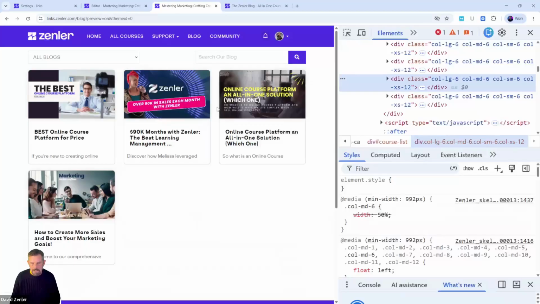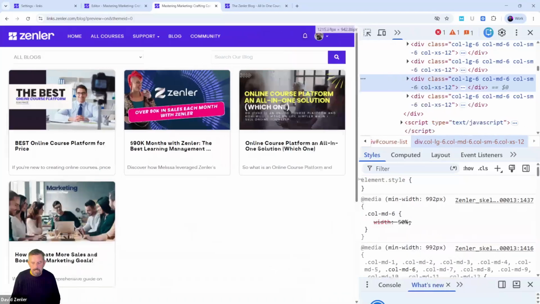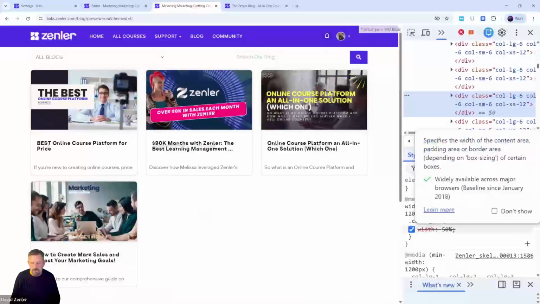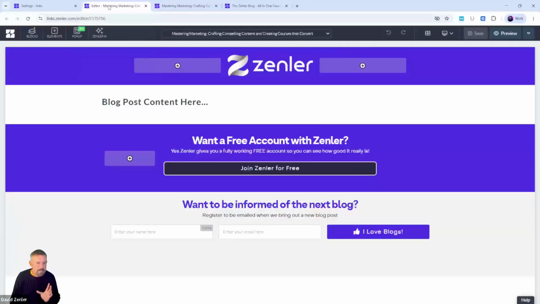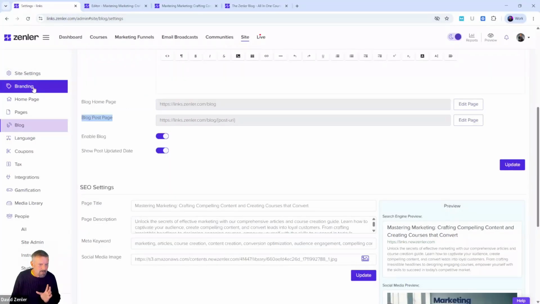If I click this, what you're going to see is, okay, yes, I've definitely added some custom CSS in because it's crossed this out. So let me go and reset it. Let me go into, where would that be, guys? Can you guess? If it's not in the blog area, my CSS code, where would it be?